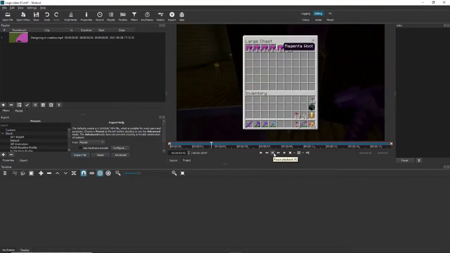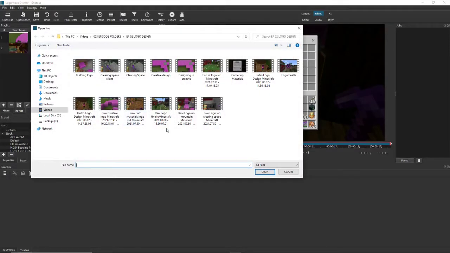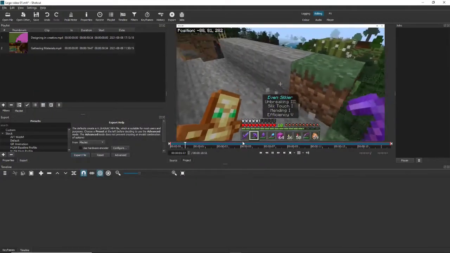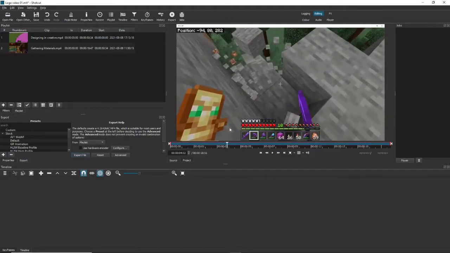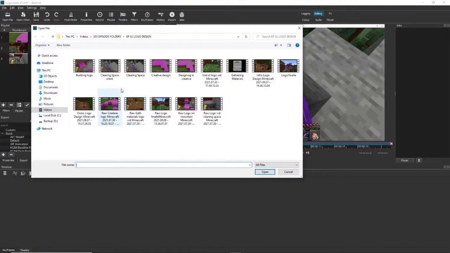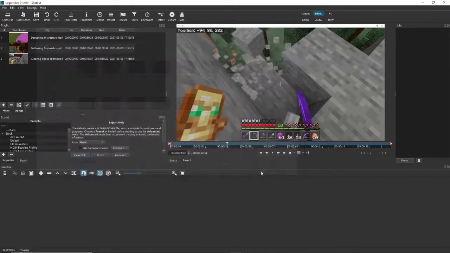Great, picking up the wool. Fab. Let's pop that over there. Let's open another file. Clear out some space. I don't know why I've put silent, because I think I'm intending to put music over this. So wonderful, me digging out some space. Then we're going to build the logo.